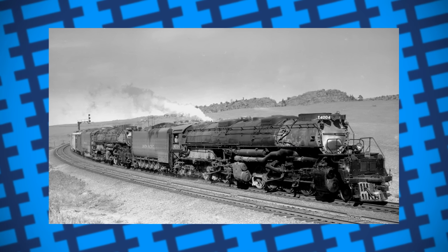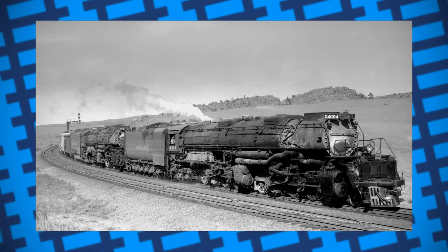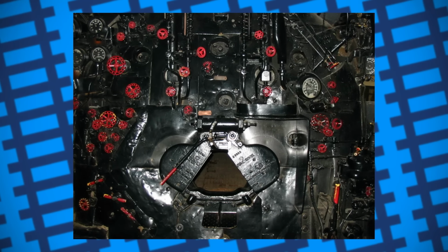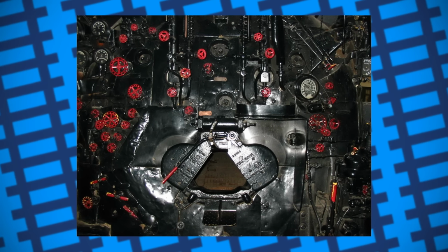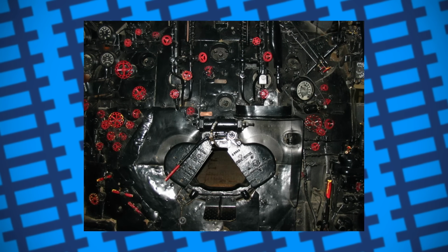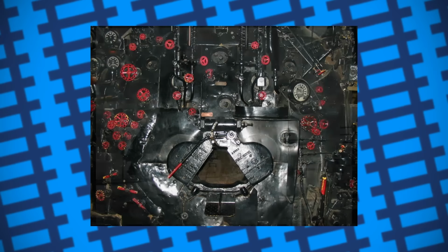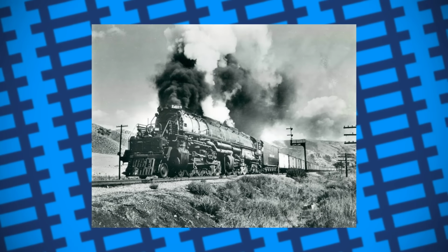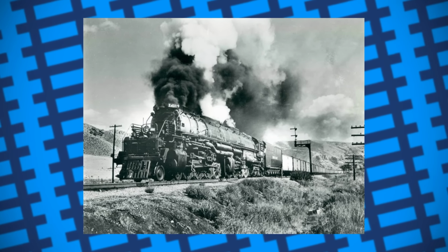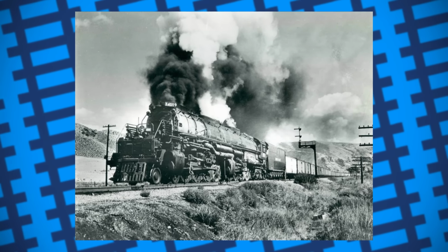Just like many of the other massive engines running on the Union Pacific, their sheer size made shunting difficult, though not impossible. The amount of fuel they burned was also quite excessive. They mostly ran on low-grade coal, and as such required more of it to fire consistently, with a Big Boy on average burning 11 tons of coal an hour while operating at full power. Union Pacific tried to save on fuel by modifying number 4005 to burn oil in 1946. However, the experiment didn't work out, and it was converted back to burning coal in 1948.